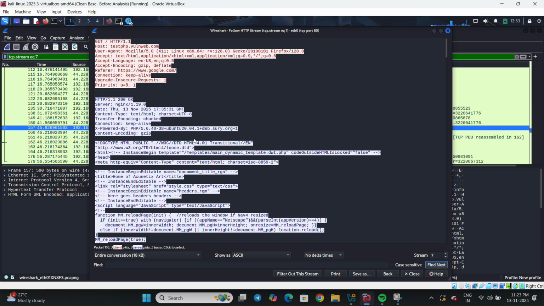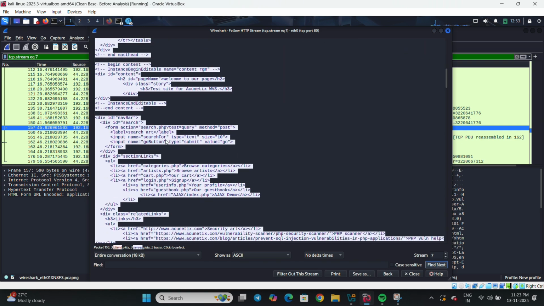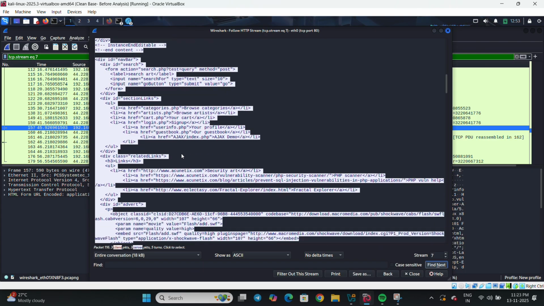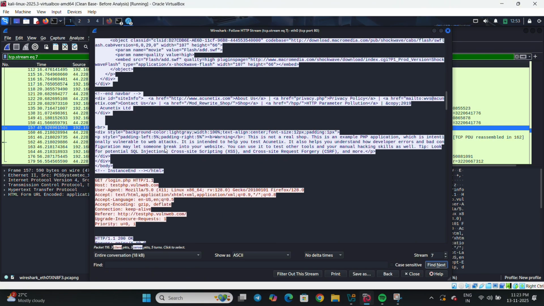This window shows the entire client and server conversation, and Wireshark automatically colors the text to make it easier to read. Everything in red is sent from the client to the server, and everything in blue is sent from the server back to the client, that is, the server response. Now we can try to notice whether the credentials, the username and password I typed in the website, will be shown here or not.